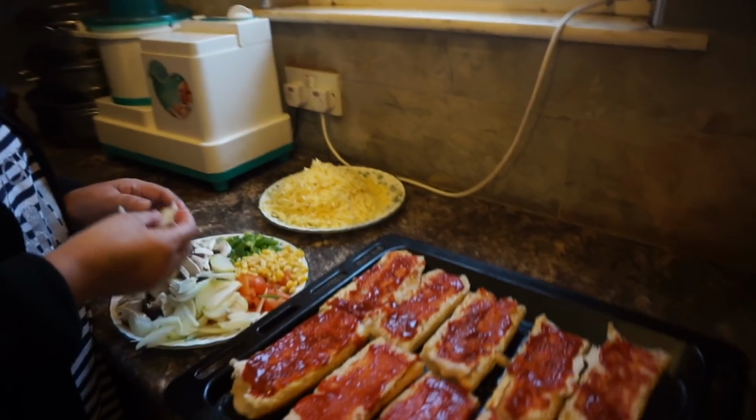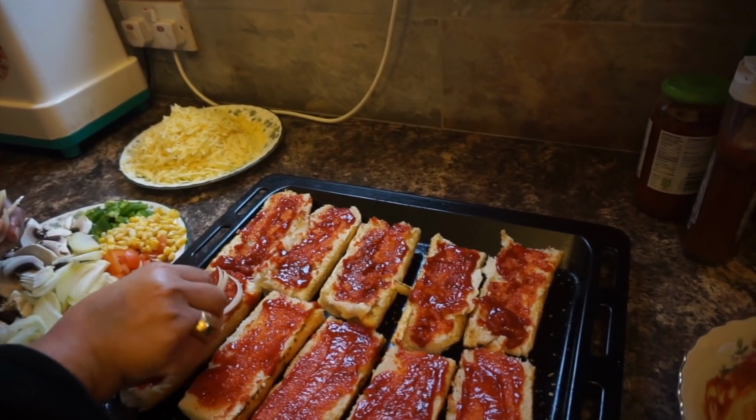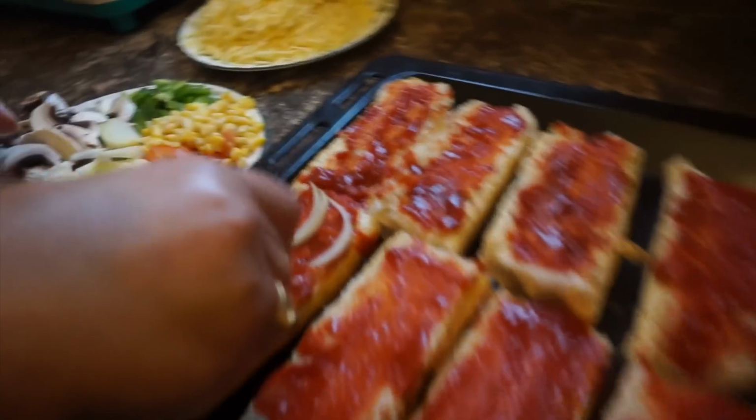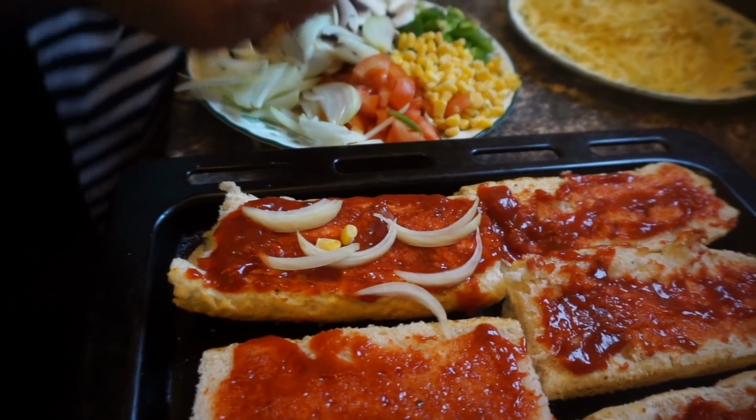It is the best. Best zikr. Okay, after this, I'll put some onion. Let me put all the onion first. Okay.